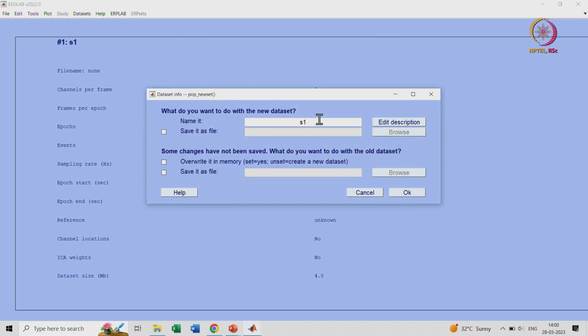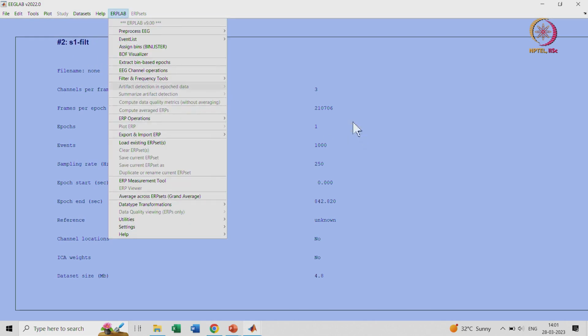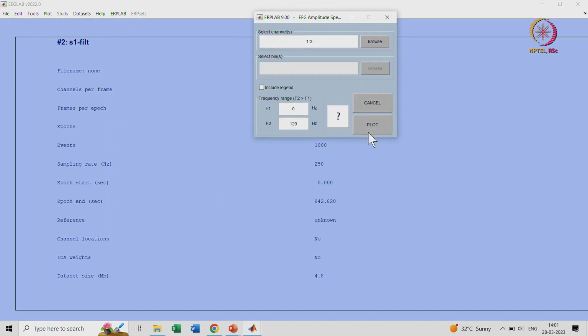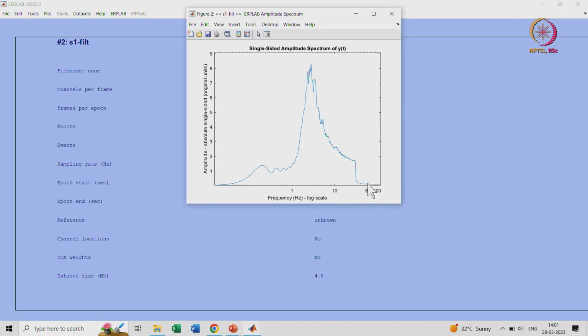So I will have a very important naming convention. Once you filter it, you give the name, so you will have an idea which data set, because ultimately all the data sets will be saved here. So which data set you want to go back to and redo some operation. First one is my original data set, then it is a filtered data set, okay. So now again, let us see the amplitude spectrum, whether that small spike at power line frequency has vanished or not. So again I am plotting it, you can see it is not there. So now whatever data is there, we believe can be of neural value, okay.